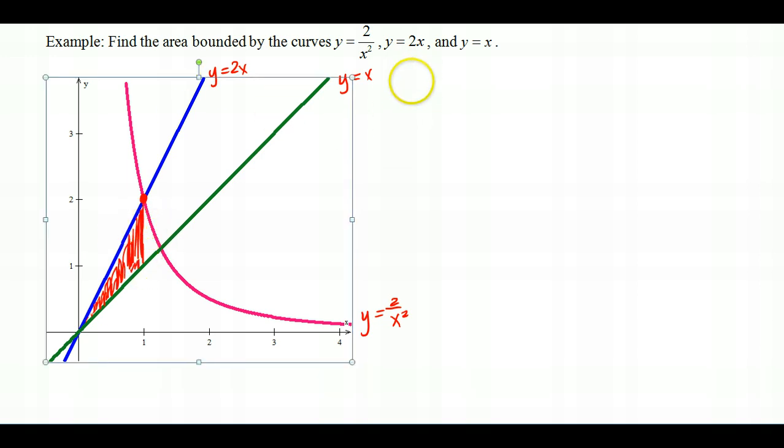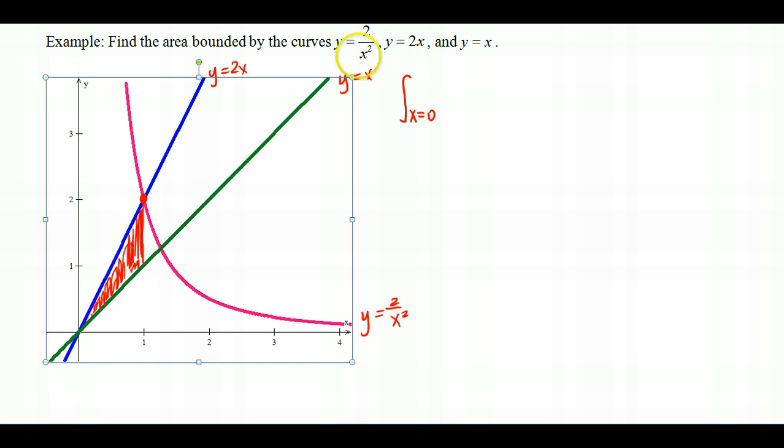So the first integral is going to be from x equals 0, so that's the first point of intersection, to, we have to solve for this point of intersection. So I want to find where the blue graph intersects with the pink graph. So it looks like it happens at 1, but again, we would have had our little rough sketch, and that rough sketch probably wouldn't have told us exactly where it would happen.